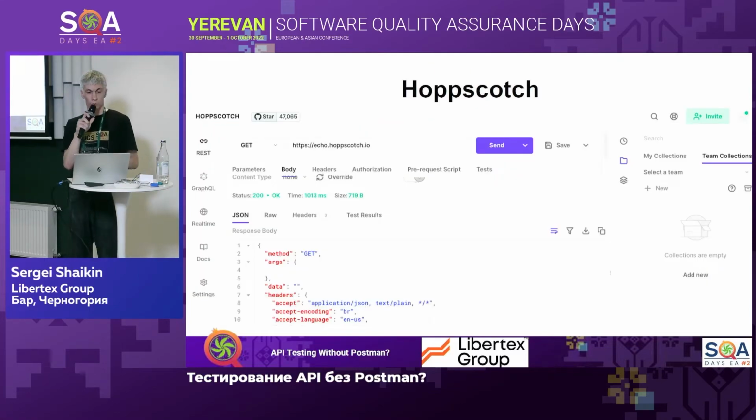And the next tool is Hoppscotch. Look at this. This is like Postman. I'd like to say it's a copy of Postman, but it's an open source project.